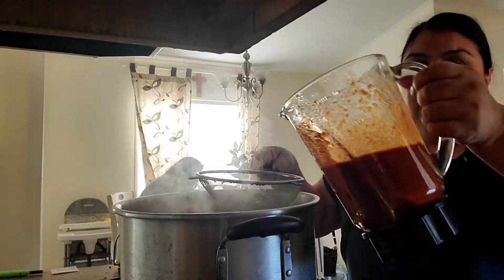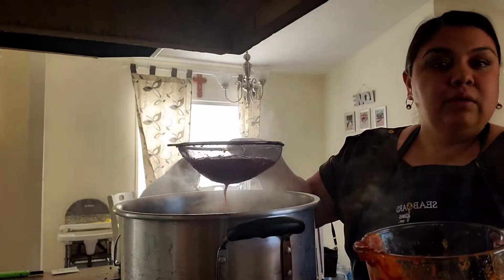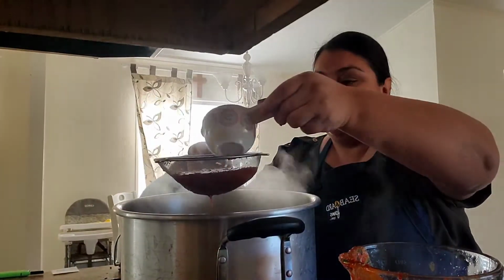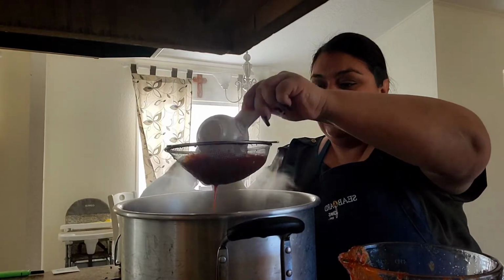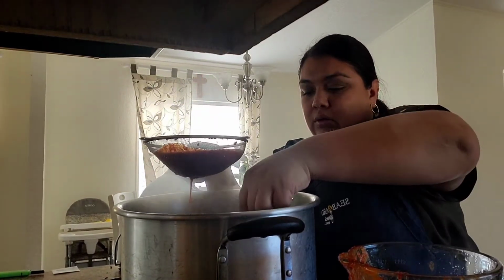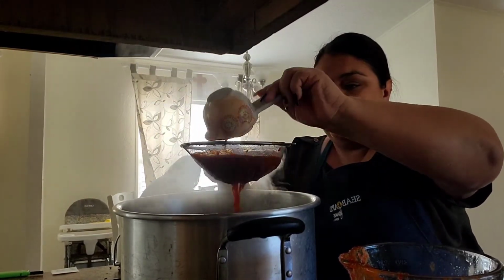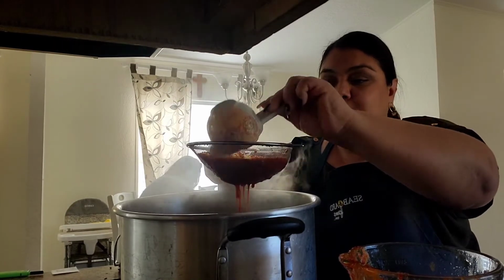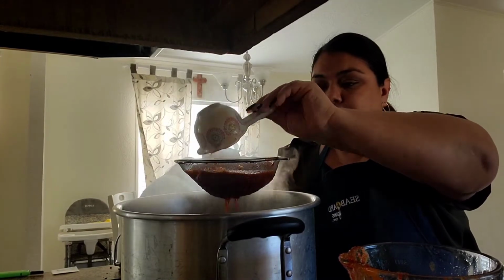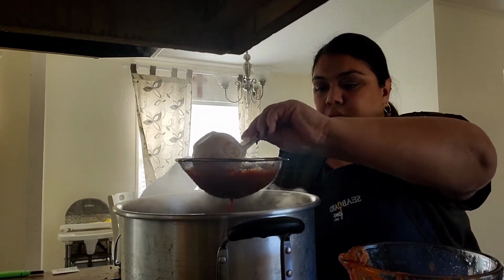Blend. Okay, and then over a strainer, you're going to add the mixture from the blender. Usually I just mix it in with a spoon, but today I'm going to keep adding broth to it. That way I can take out all the flavors that are in there. I didn't add water because I didn't want to water it down, and there's already enough caldo. I don't know how you say it in English, but there's already enough caldo or soup or pozole.